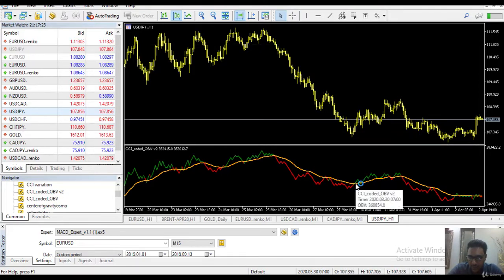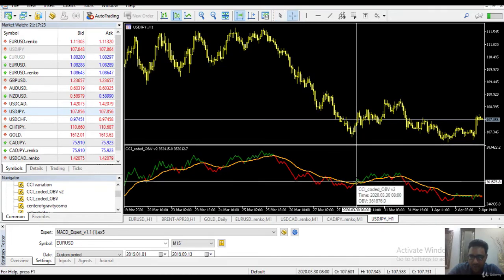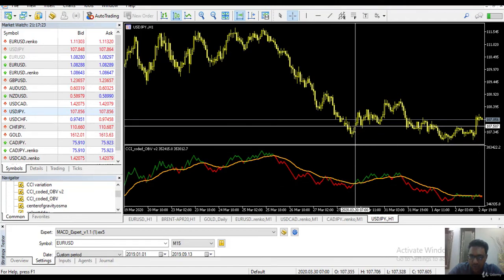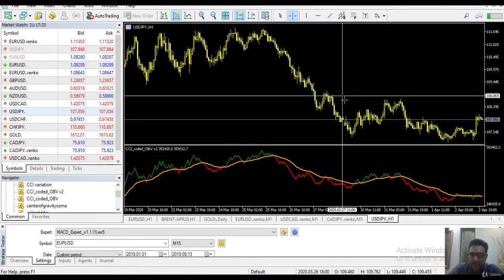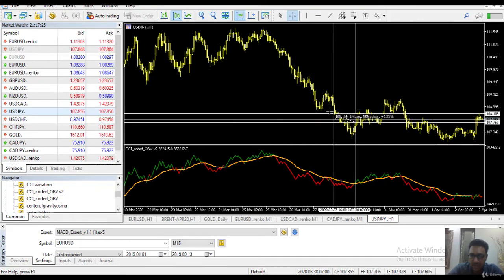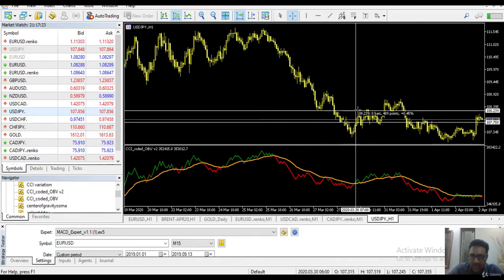So here's the green area. When it crossed up above this moving average, it broke out, and here you can have an entry. You can put your stop loss over here, and you can trade till the next resistance. The next resistance is over here. You can see this, and here is the point where it went up and came back down.